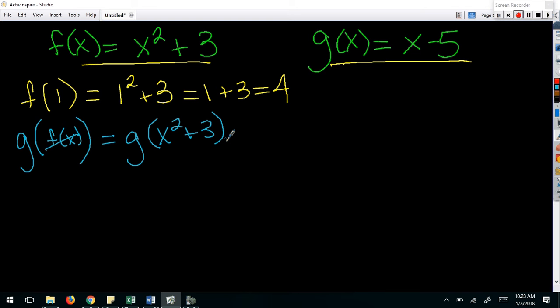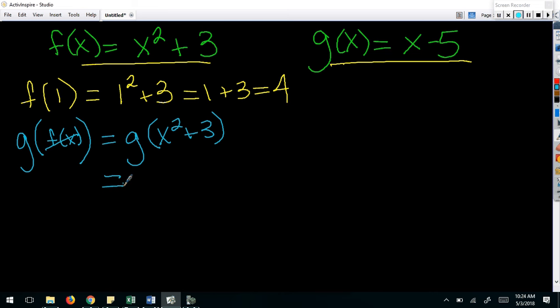Alright, so you're just putting that in for the first x? Yep. So you ain't putting it in for the second x? Now I am. Now I'm going to. Look, what is g of x squared plus 3? Everywhere there's an x in g, because whatever is in parentheses replaces the x. I guess you just confused me. I don't know what you're doing.